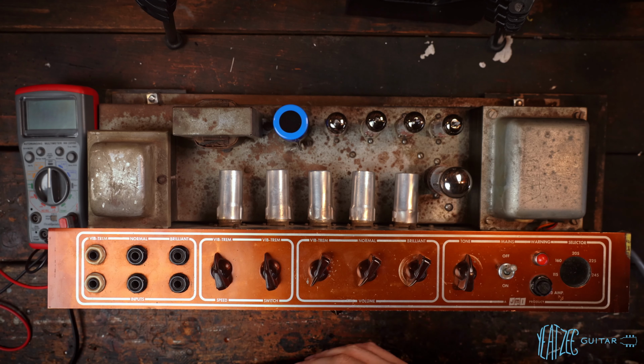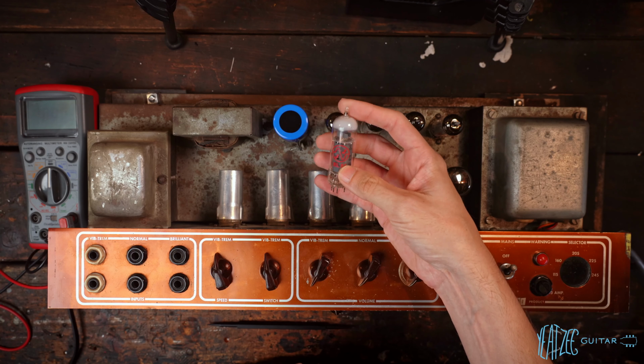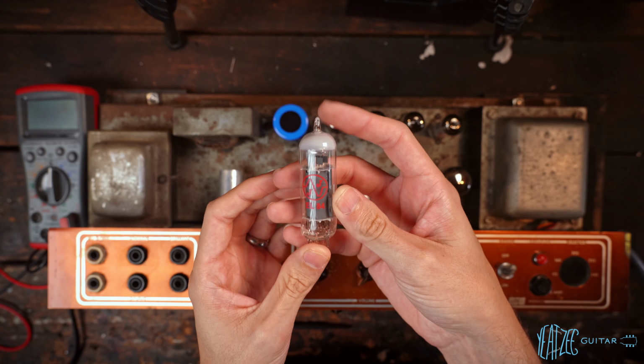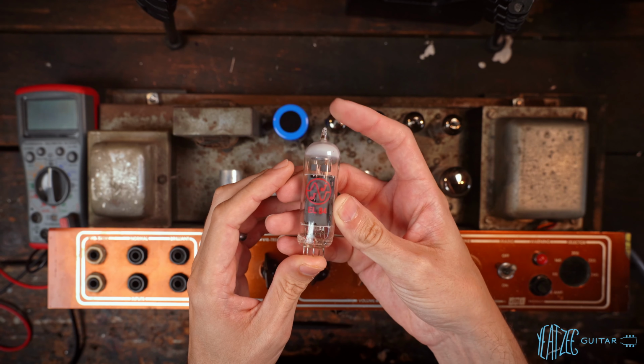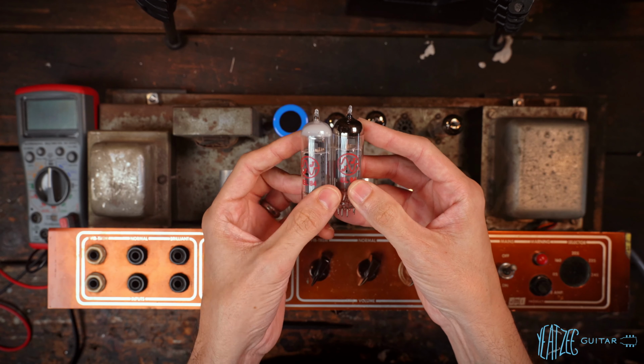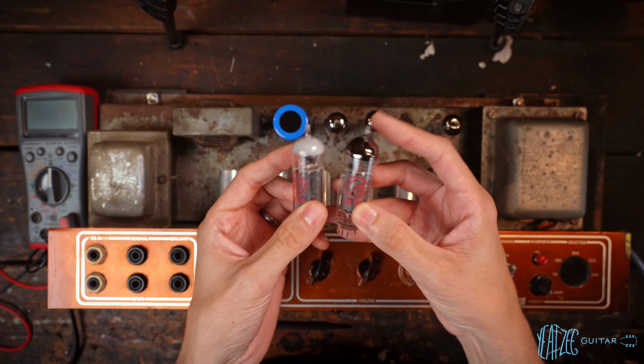The other thing that came up is I had a tube failure. This JJ decided to give up the ghost. You can see that. When you see that, it basically means the tube lost vacuum. Now compare it to a proper one. You can see the difference there.